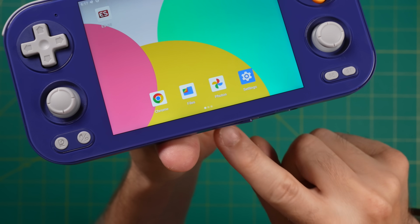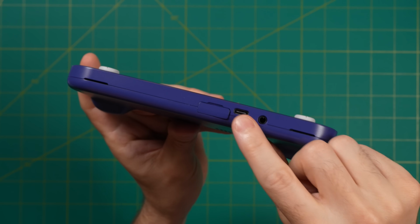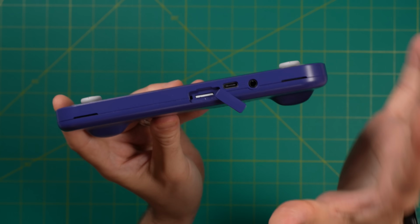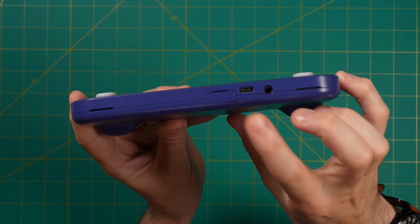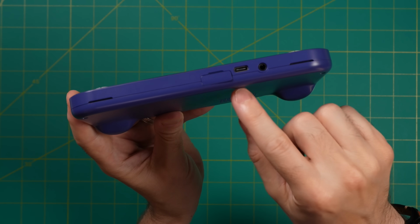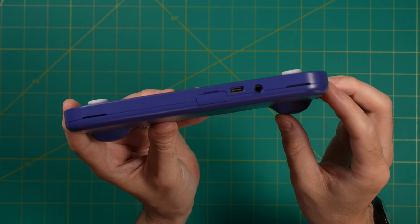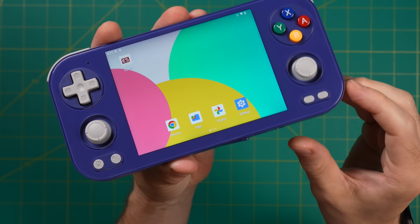My first nitpick is that the microSD card flap right here on the bottom does not stay flush. It just kind of pokes out a little bit once you add a microSD card. Now, this hasn't happened to everybody, but I think the majority of testers so far have seen this as an issue. So that's really unfortunate. I think it's probably something you could fix by tearing the device down and maybe clipping a little bit of this small strap that's here on the flap, cutting this down a little bit more, and it might be an easier fit. Either way, it's just a very slight annoyance, but this might be a big deal for other people.